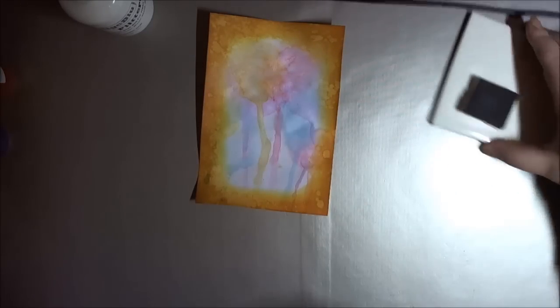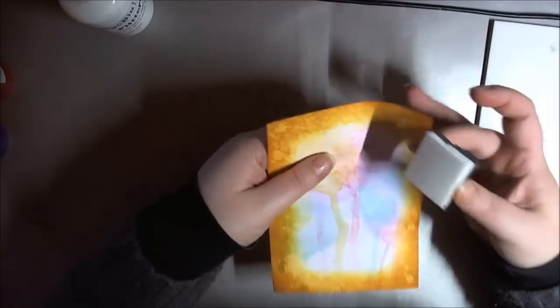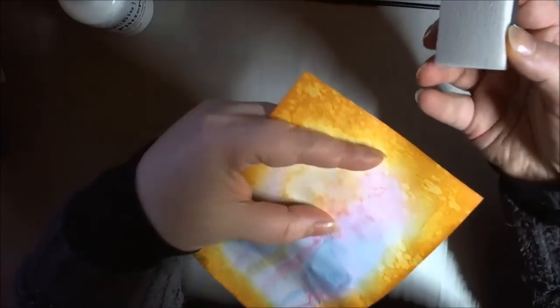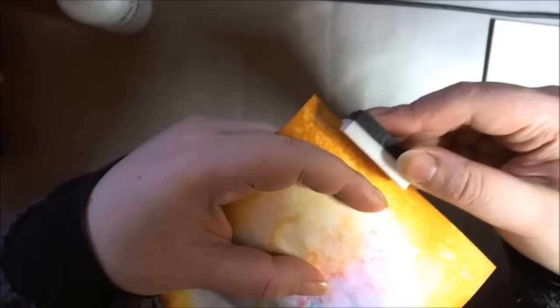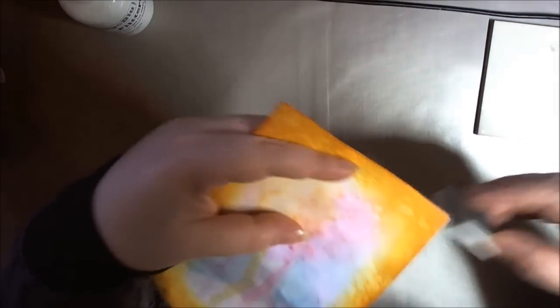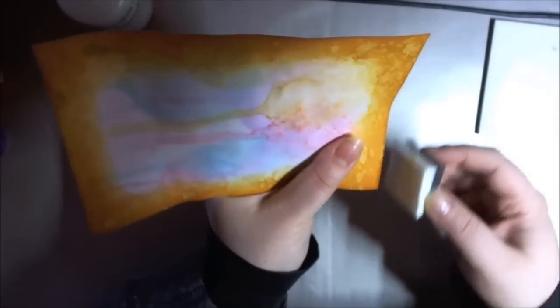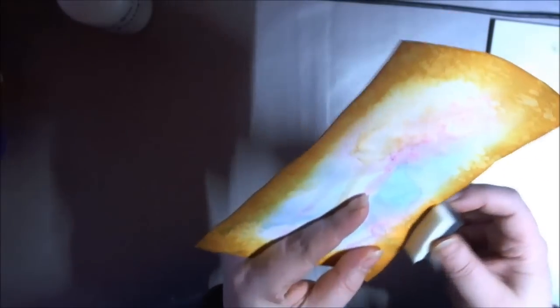The next thing is to edge the whole piece. I don't want a perfectly equal edge because this is a distressed piece. Depending on how far you press the sponge, that determines how thick the edge is. I want it completely random and broken. I'm not bothered that orange distress ink is transferring to the sponge — I can wash it out under the sink and the orange will disappear and won't affect the stamping or the quality of the glue.